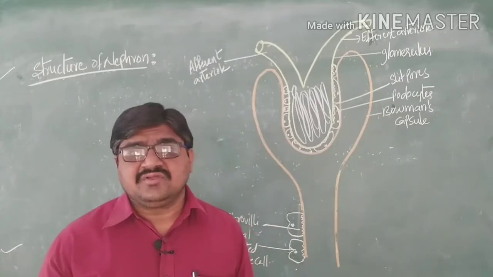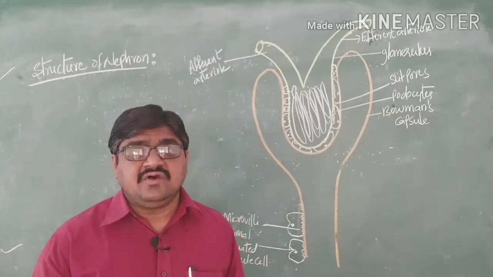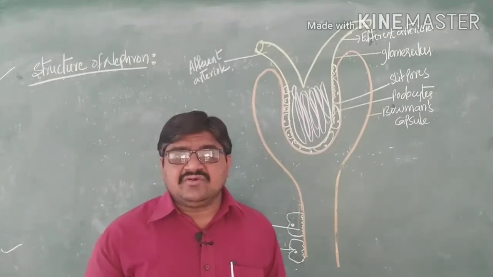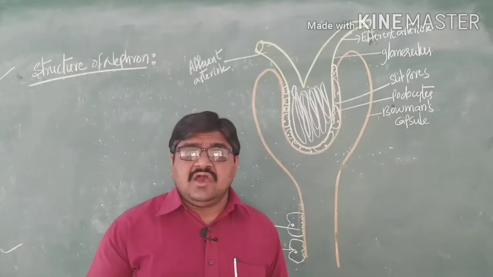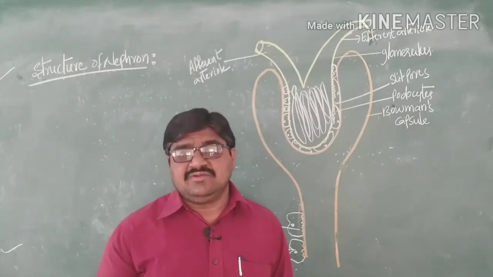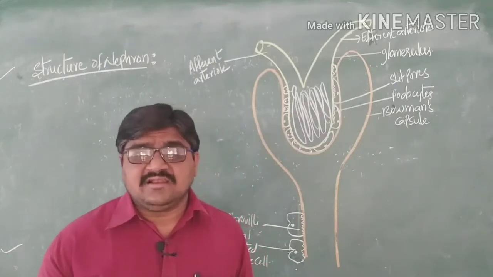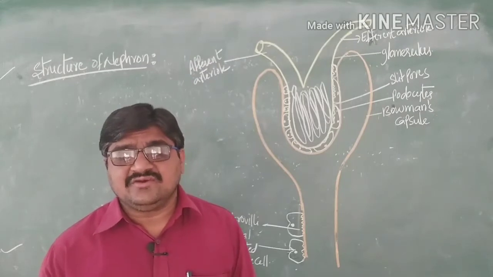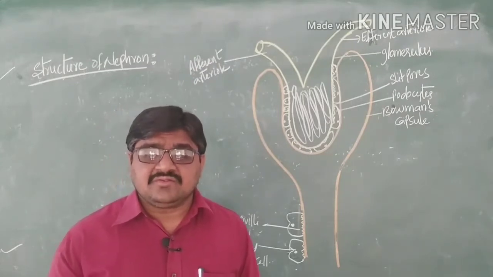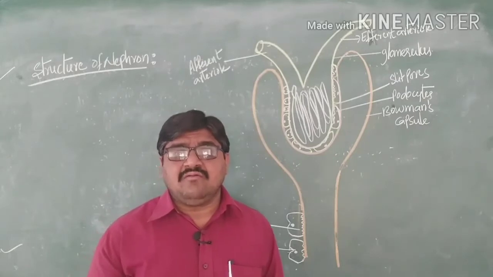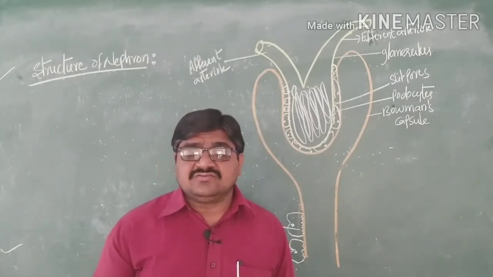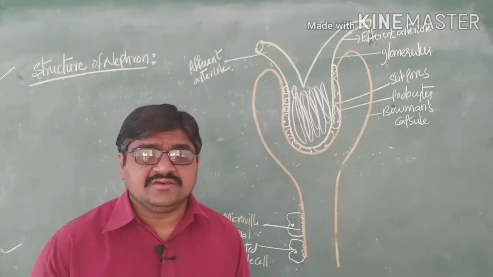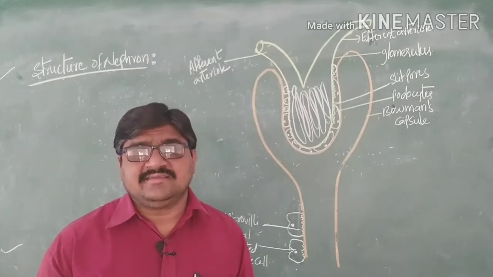In females, the urethra opens in the form of a urethral orifice. But in males, the urethra is combined with the genital system, and it is called the urogenital system. That means urine as well as genital products, that is semen, are passed through the same duct, the urethra. It passes through the penile region, through the penis. At the tip of the opening of the penis, it is excreted and exits outside of the body. So in males we call that a urogenital system.